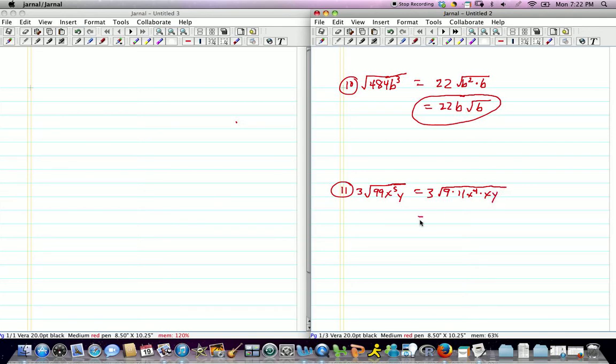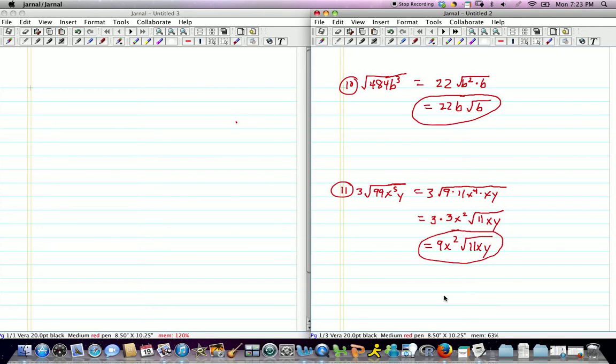So when I do this now, I'm going to keep the 3 on the outside. But now I'm going to add another 3 because the square root of 9 is 3. We can't take the square root of 11, so it's going to stay under the root. X to the 4th, the square root of that is x squared. So we just divide it by 2 basically. And then we're done because the rest can't be simplified. So what we have underneath is the 11 that I couldn't do anything with, and the xy which I couldn't do anything with. When I simplify this, 3 times 3 gives me 9. I have 9x squared times the square root of 11xy.